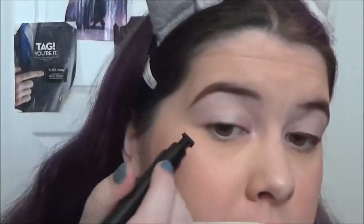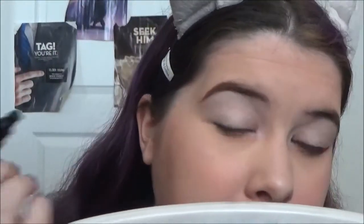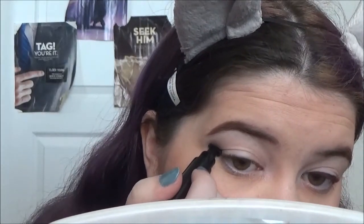I'm using the shade Hot in Dolly Pop Cosmetics because it was the brightest one I owned, so it would show up much better. But you can use whatever shade you want — you can use a pigment, you can use a glitter, you can even use just a normal pressed eyeshadow. I wanted to put the pigment on before it dried so it would stick better, but it should stick just fine even if it has dried, and the liner can be more of a guideline rather than a glue.